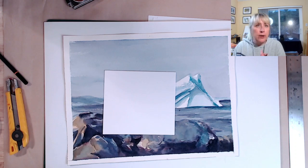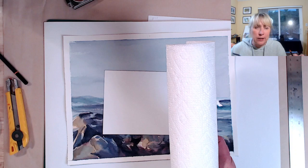Paper towels are a good idea, and I think that pretty much sums it up. It sounds like a lot of materials. It doesn't look too bad once it's on the table.